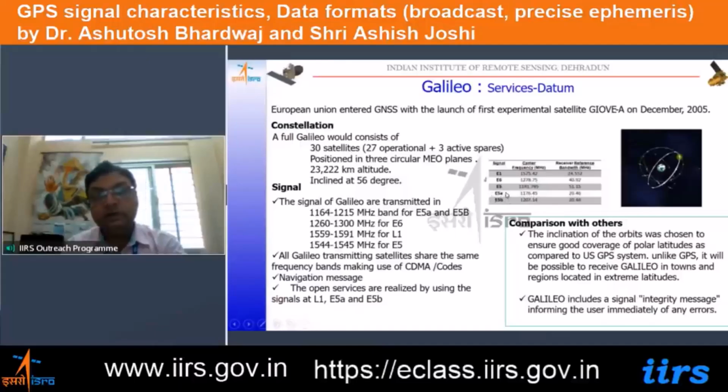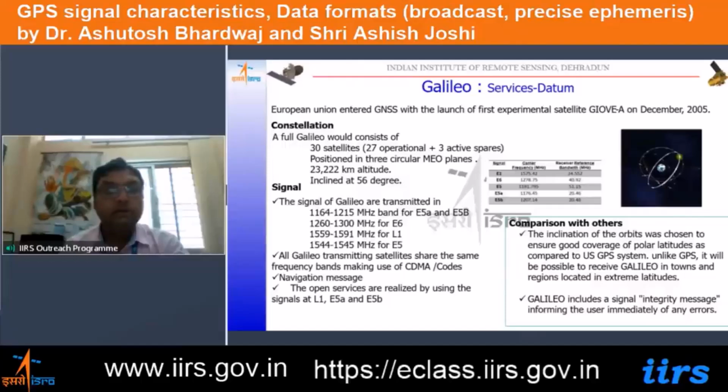E5A is also the same as the L5 band. Most of the satellite systems used in navigation have either L1 as a common band between various services or L5 as a common band in the various services.